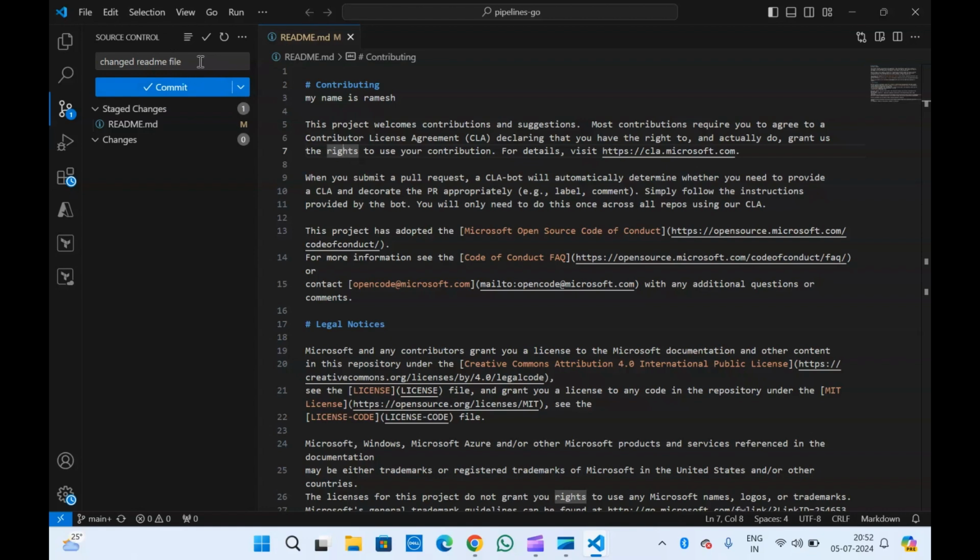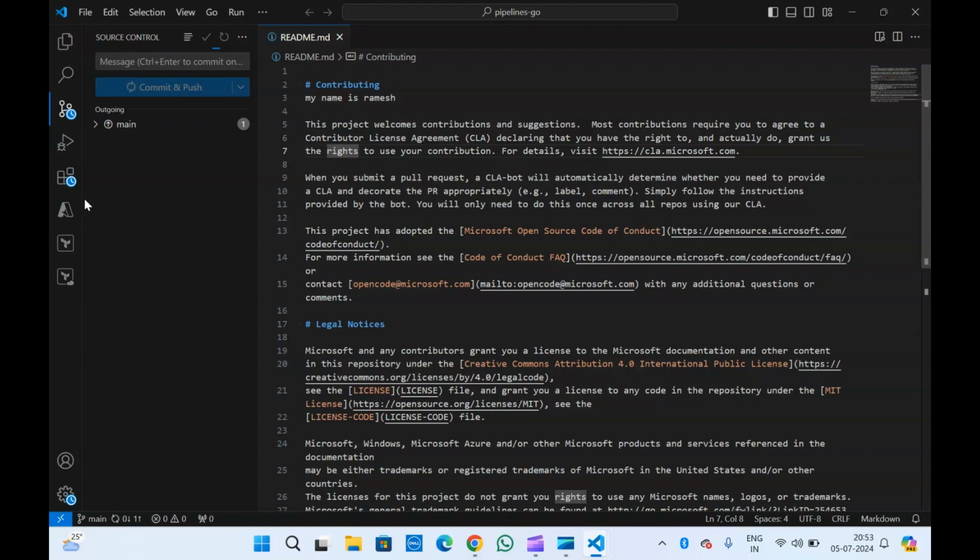Okay, so now you can commit it, but if you commit it directly you will have to again click on push. But if you click on this drop down, you have so many options like commit and push. If you click on commit and push, it will commit the change as well as push to the remote. If you click commit and sync, it will commit and sync your changes with remote. If remote has any changes, it will first pull and then push your changes. So we'll simply do commit and push.